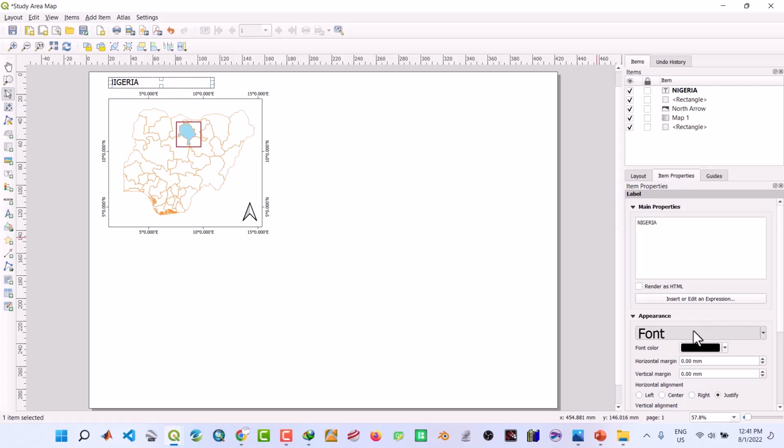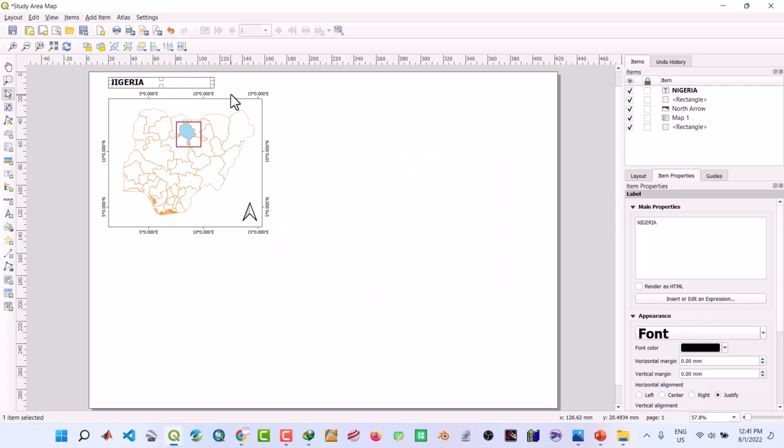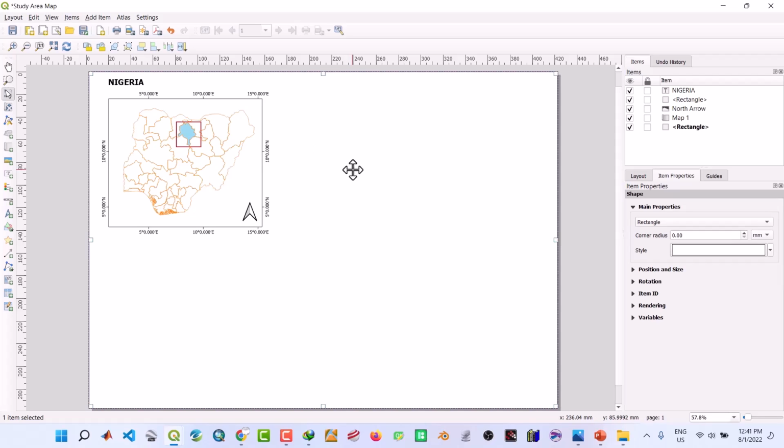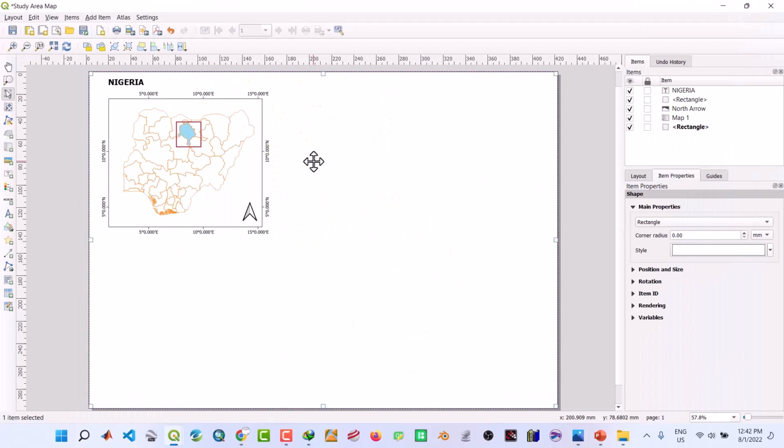Then click bold. So I think we have this. The next thing is to draw Kano State.